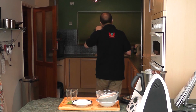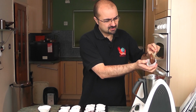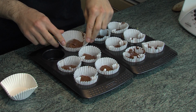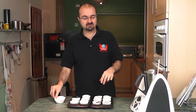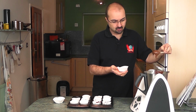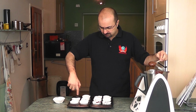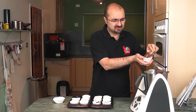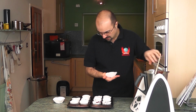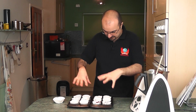So there. Cut. As you can see, I'm literally just filling up some of these paper muffin cases. And the reason I'm doing that, you could put the batter directly in the mold if you wanted to, but if you do that, they are not as easy to transport. So I tend to put these little things. Also, that means that you don't have to be buttering the molds either. So it saves you that little bit of a bother. You don't have to be very precise, and you don't have to be all methodical about how much butter goes into these little cases.